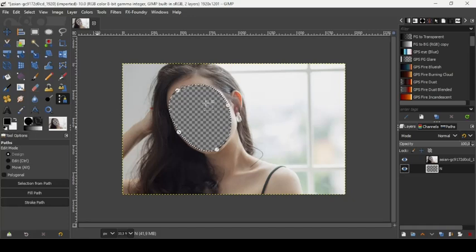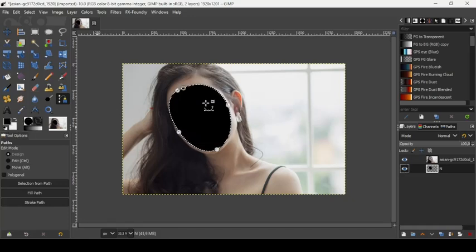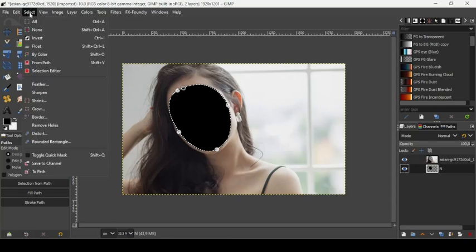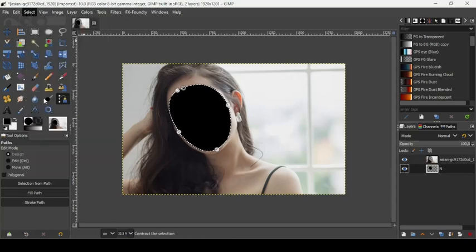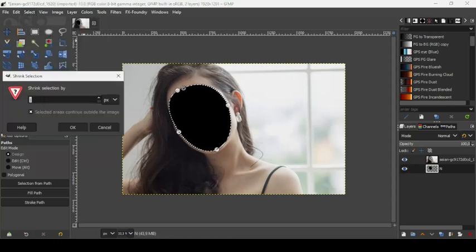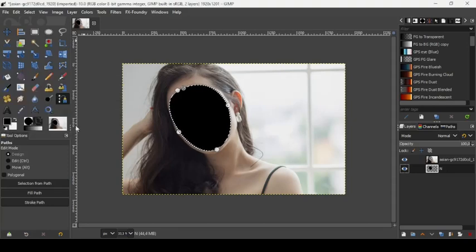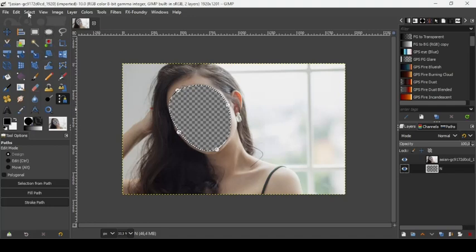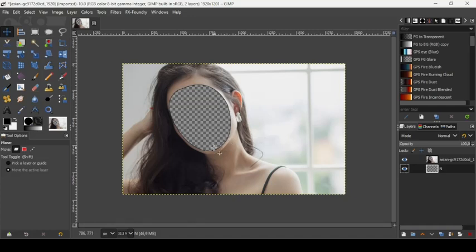So here we are selecting the transparent layer, and now fill it with black here. I'm just going to drag this color, and then we're going to shrink the selection. Go to Select, Shrink. We're going to shrink it by 3 pixels here. Press OK. And now press the Delete key on your keyboard like this, and now go to Select, None. So here, let's take another tool to remove the path here. This is going to be the edge of the skin here.